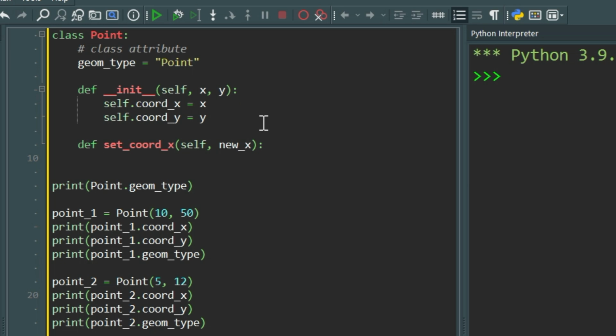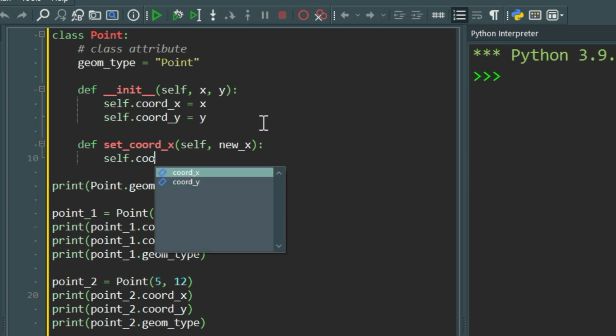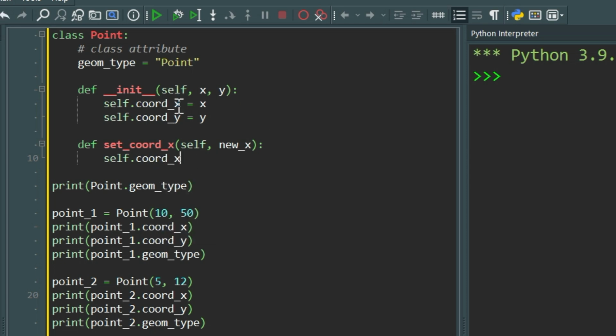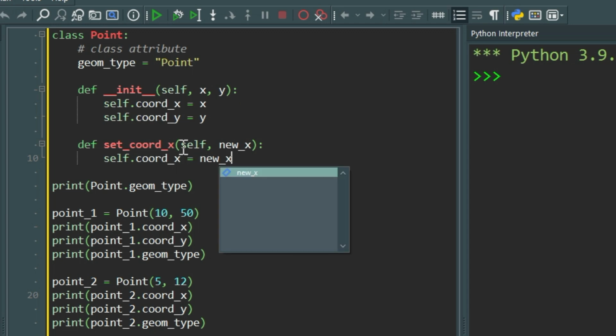We then go into our function and use the self keyword dot coord_x, just like in our constructor method, and set this equal to the new x.